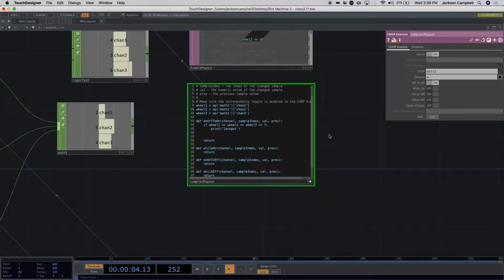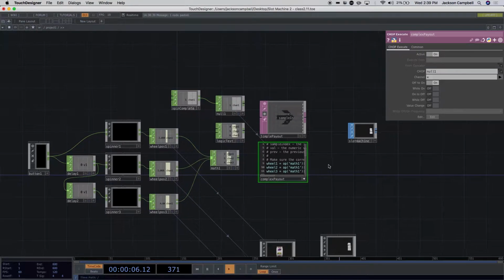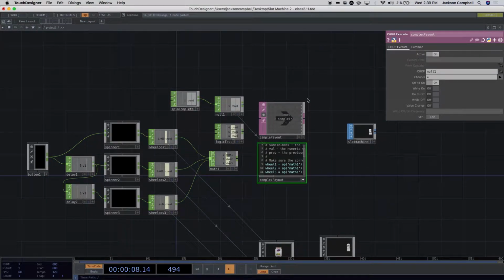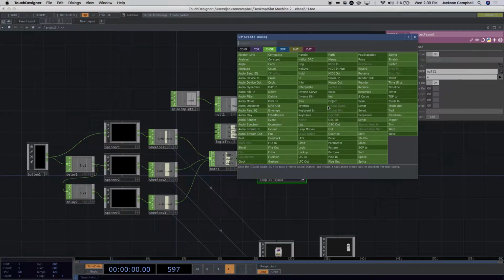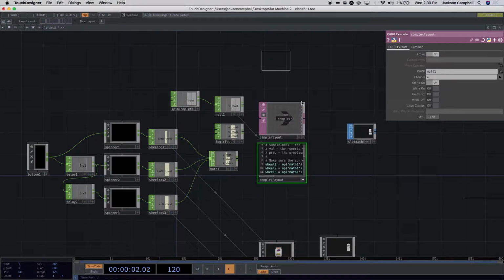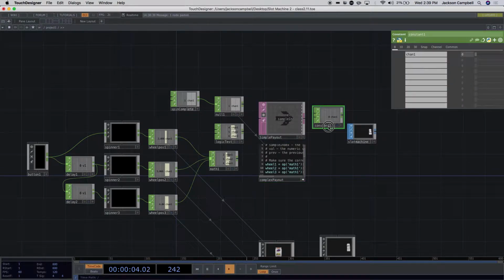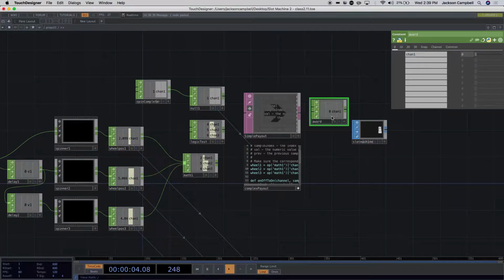And we're going to put a payout level, and we're going to stick that in a constant. So make a new constant, and call that constant award. Okay, so when you get an award, we'll put in the code to change the award from 0 to whatever you want.